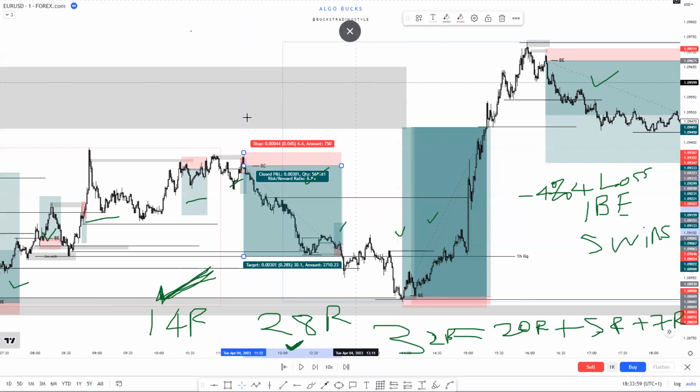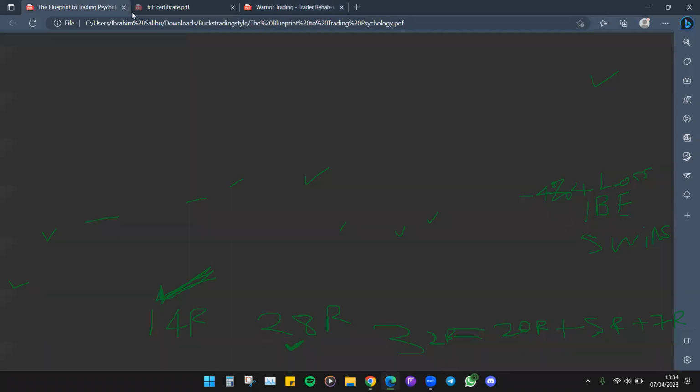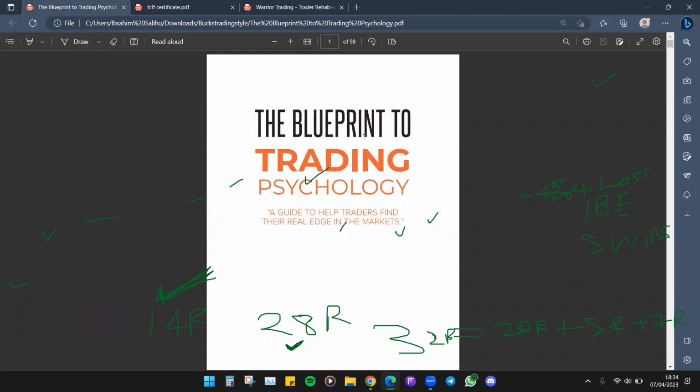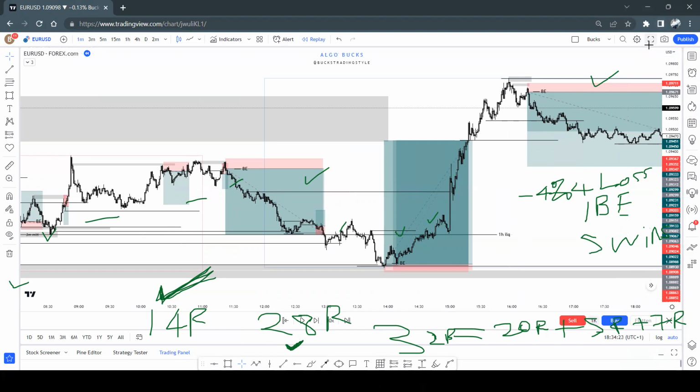Let me check it. I'm coming. Give me a minute. Oh, you said you're gonna post it though, so yeah, it's fine. Yeah, good. The Blueprint to Trading Psychology. Have you come across this? No, I've never heard of it actually. Okay, yeah, The Blueprint to Trading Psychology. This is actually nice. It's a good read. So I'll resend it to the group chat, the markup group chat, and yeah, we're good.